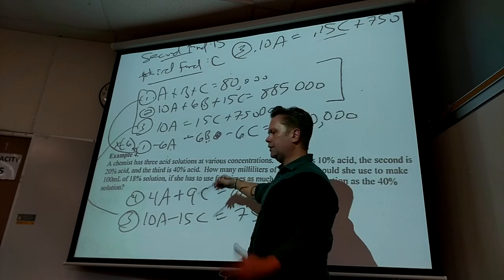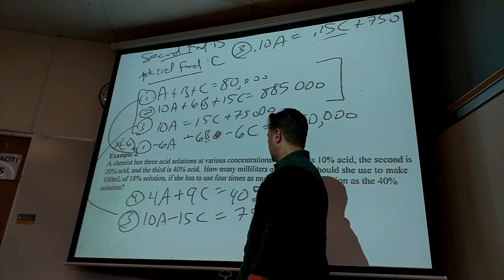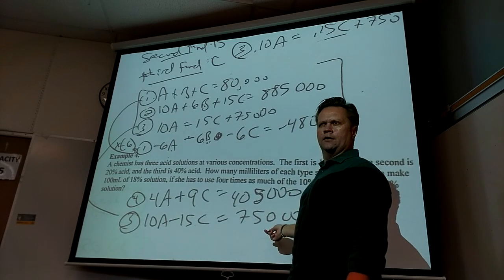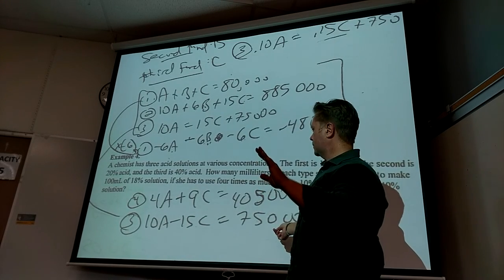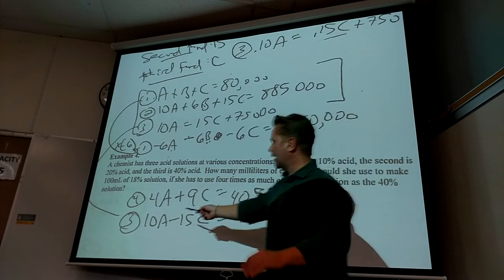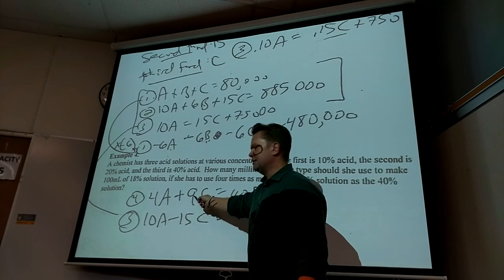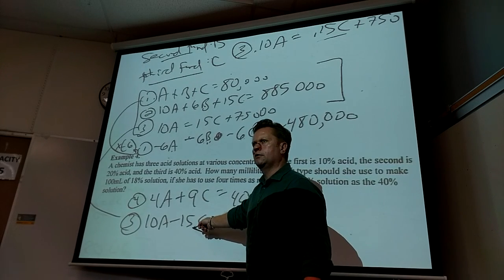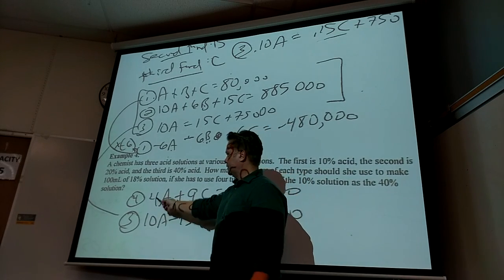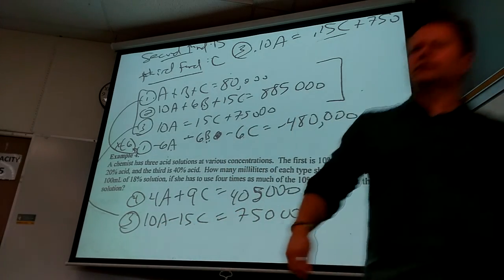And now between the two of these, however you want to kill something. Can you divide by anything? No. Well, you can divide this one by 5, but you might not notice that. Anytime I can divide by something, I do it. If I divide this by 5, this will be 2. This will be -3. See, that'll be easy to kill then. Do you guys see that? Or I could just multiply this by something to get these to die. I'd much rather divide this sucker by 5.